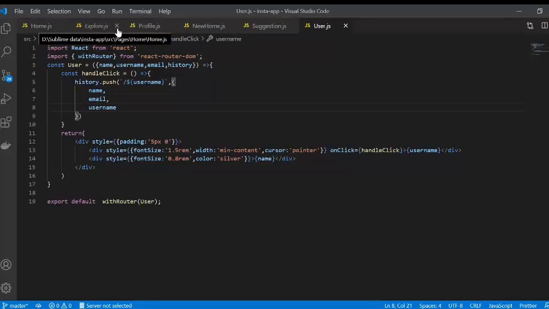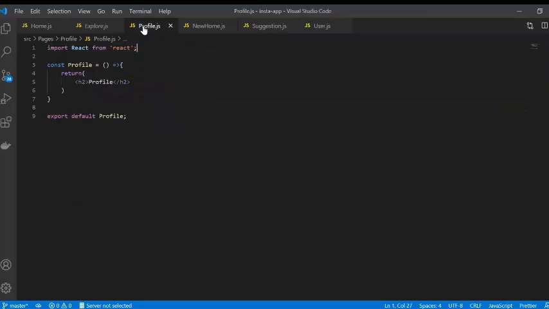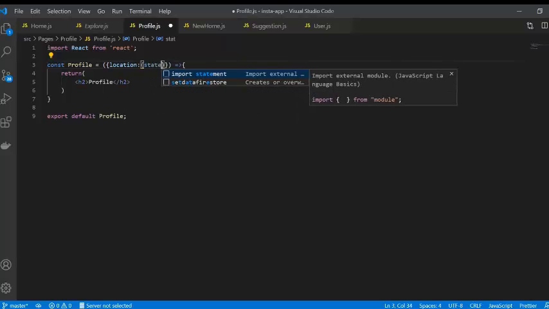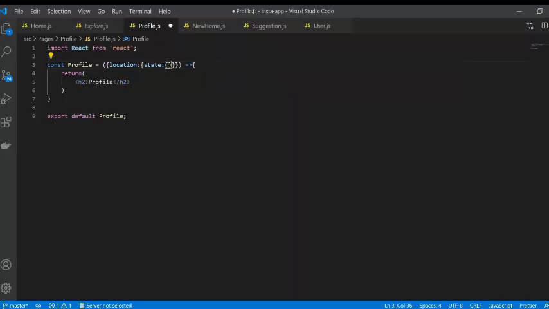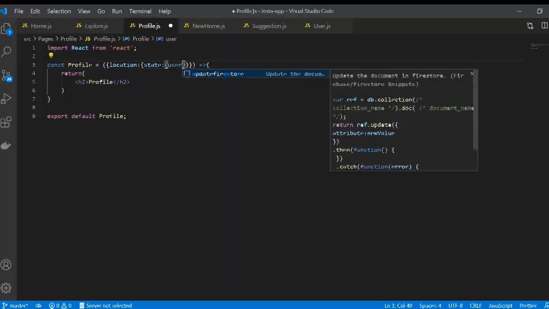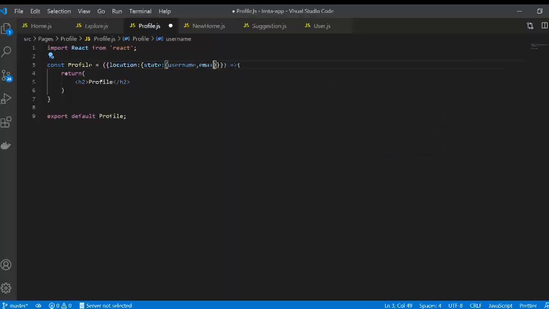So in our profile.js, what we can do is extract the location, and from the location we're gonna extract the state, right? And from the state we can extract the username, email, and name.